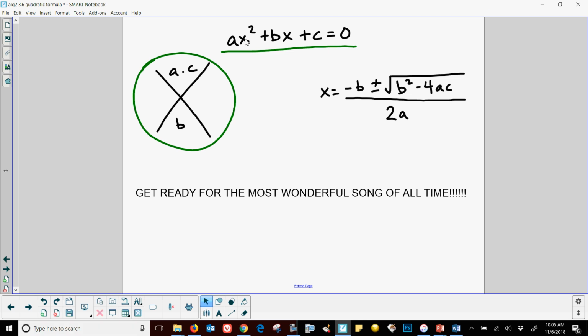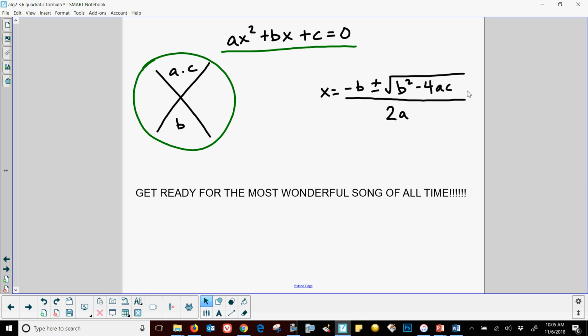This should look familiar. Ax squared plus bx plus c equals 0. So what we were using with our factoring, well, a, b, and c came from a, b, and c, and we knew how that works. Here's your quadratic formula. This a, and this a, and this b, and this b, and this c, it's the same a, b, and c. But instead of plugging in here and trying to figure stuff out, we're going to plug in here, and we can let our calculator do most of the work for us.